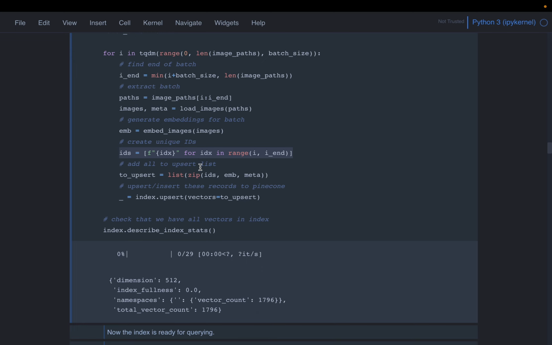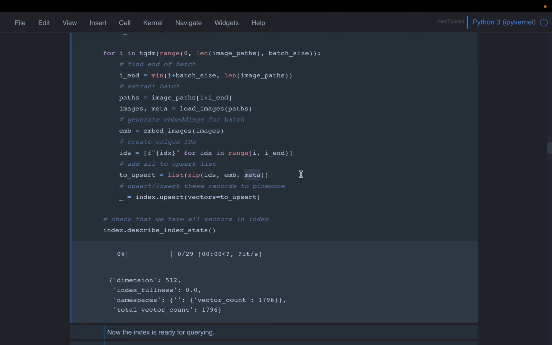Pinecone expects the data in this format. The vectors should have the vector ID first, then the vector itself, and finally the metadata. This metadata can simply be the path, or it can have some tags, or maybe the image itself. Whatever we want, we can store in this meta variable.